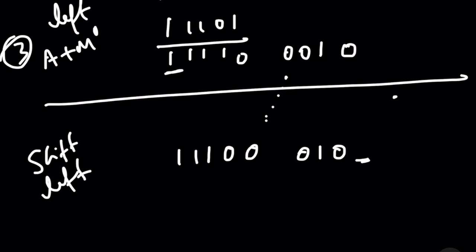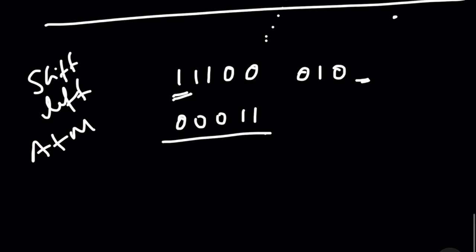Now again the MSB of the accumulator is 1, so we'll be performing A plus M, which is 00011. So 1 1 1 1 1, right? So right there, the MSB of the accumulator is 1, so now the blind bit will be 0.